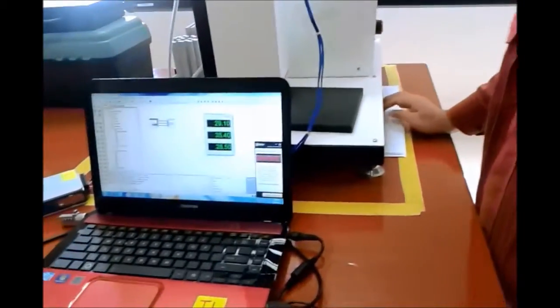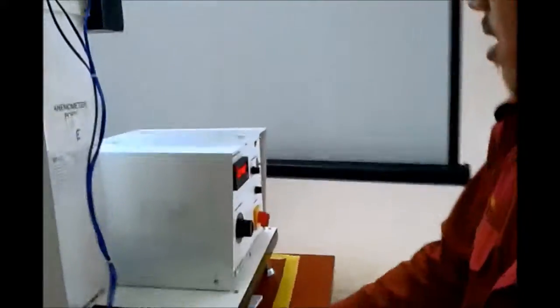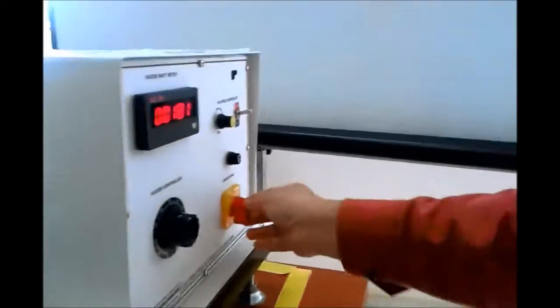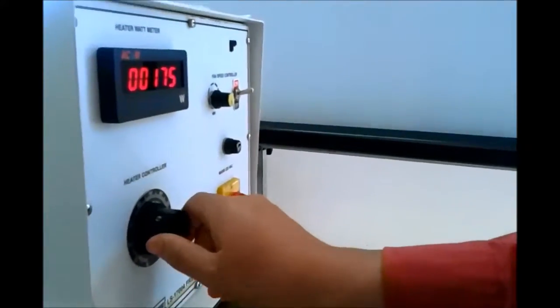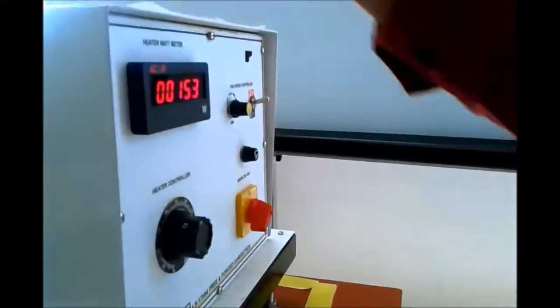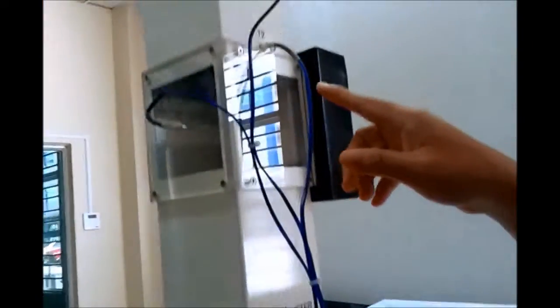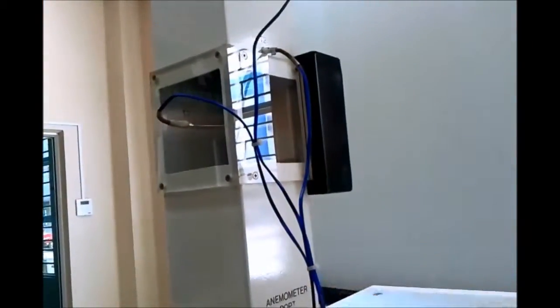Now I want to show you how to use the thermocouple. Firstly, we set up the apparatus. We open the apparatus and then we set the temperature. After that, the thermocouple can take the data.